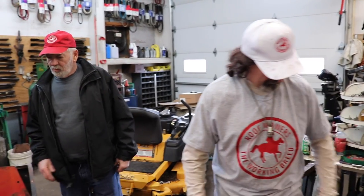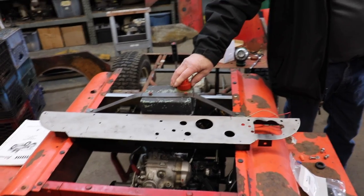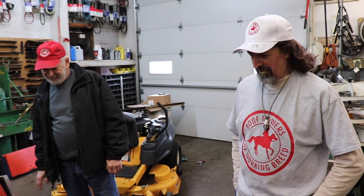What about this gas tank? Are you leaving it this way, or are you cutting a hole in the hood, or what are you doing there? No, that's just a temporary tank, so I could run it. I got a gas tank for it. Okay. Boy, you sure are nitpicking on my... Well, I don't want you to be better than mine, see, so I'm trying to pick it apart, you know.